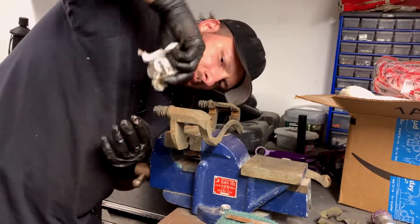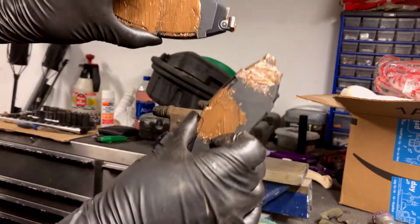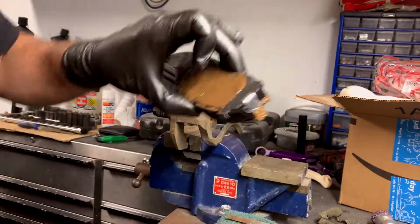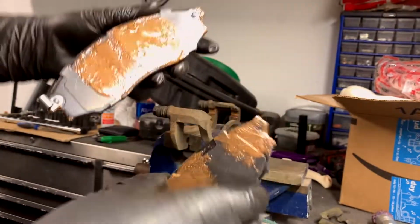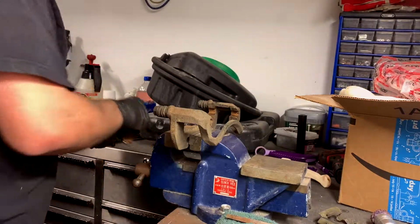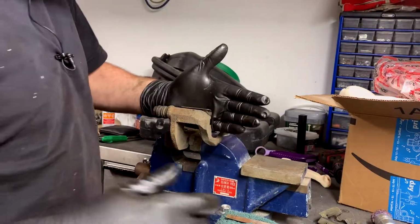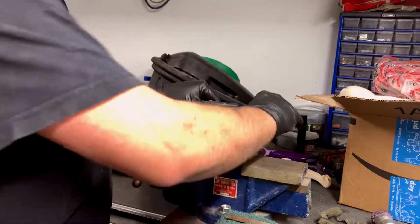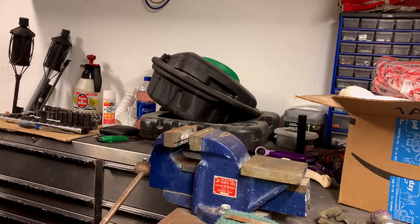If you don't have anti-seize, it's not going to cause your life to be over, but I would recommend having it. And then you've got these, your new brake pads. I put anti-seize on where the pistons are going to go, where the arms are going to go, and on the ends. But if you don't have it, you can just toss them in there. Not a huge deal. I'm just going to set these aside. Then we put this in. Line her up, push it in, and this guy goes in there. Now you get this out of the way. So that's the caliper service.